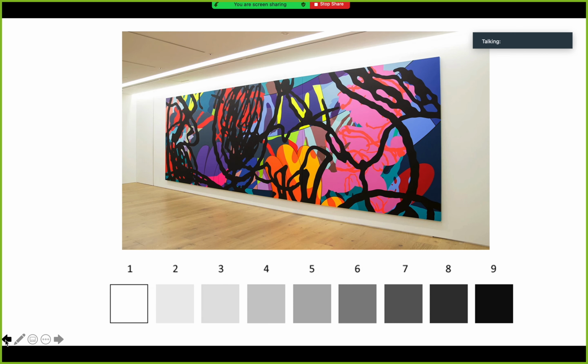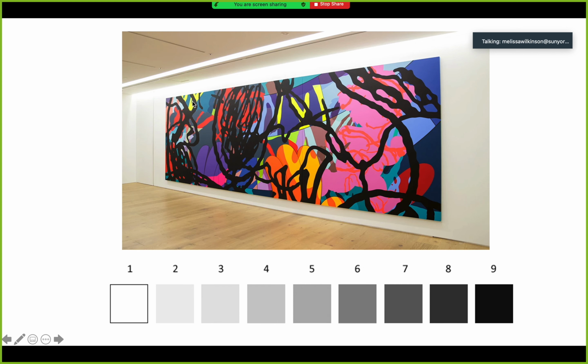I feel like I missed a couple of things, what the exact definition of things were. So one thing is, what's full value range? Yeah. Full value range is, see this value scale at the bottom here? Okay. A full value range means that there is light and dark and everything in between in your image.